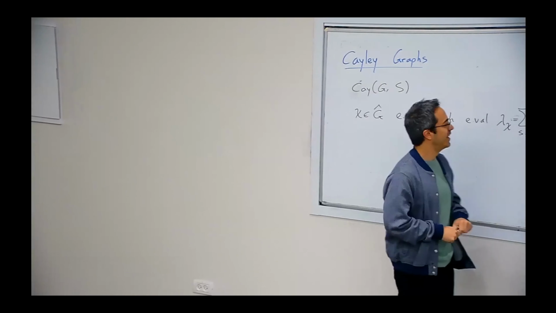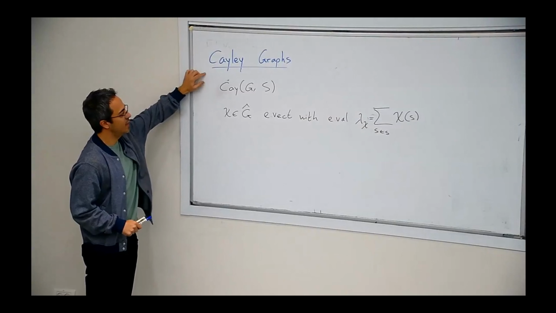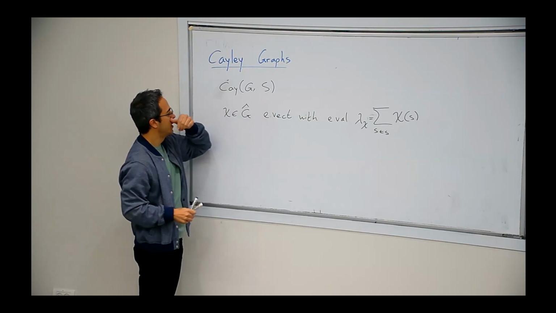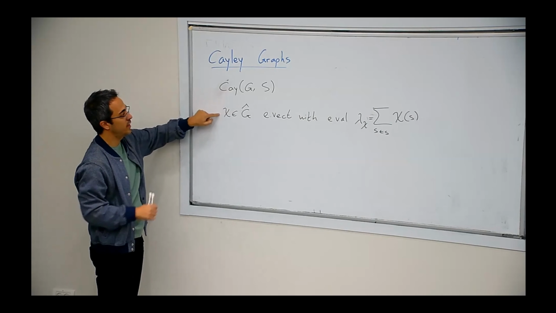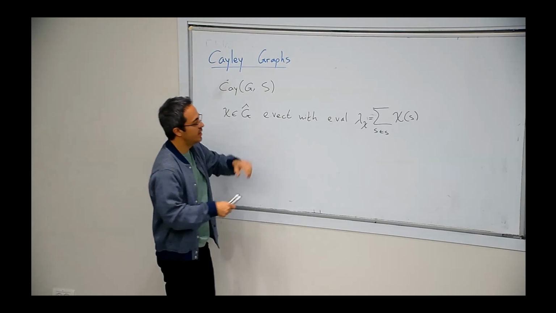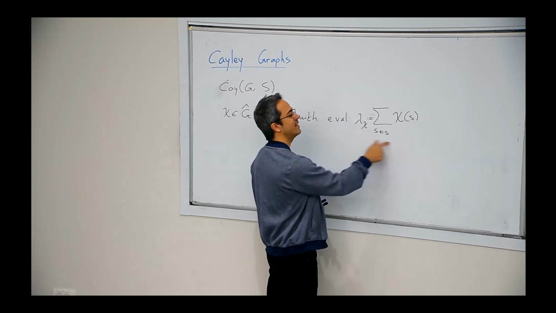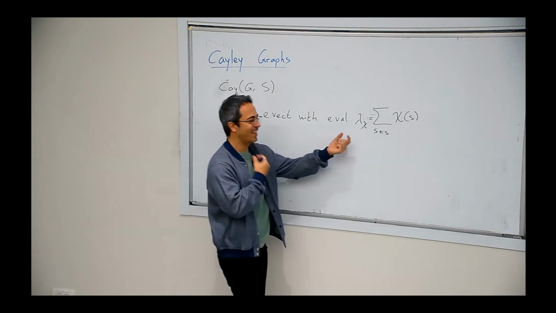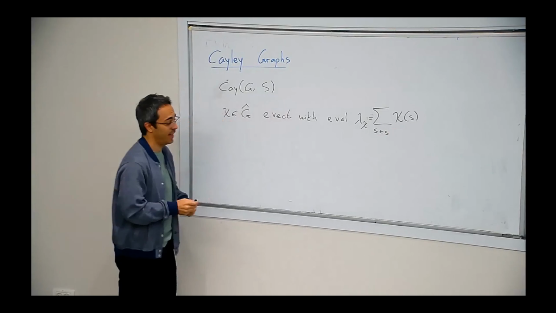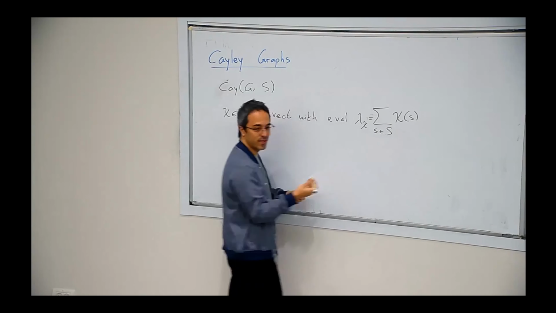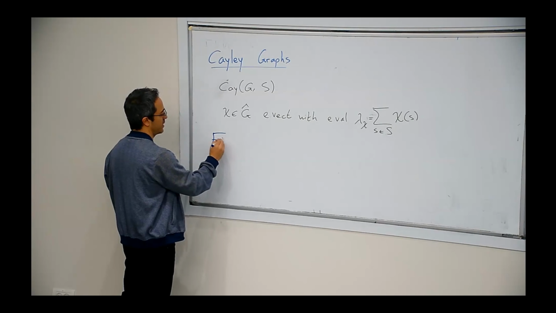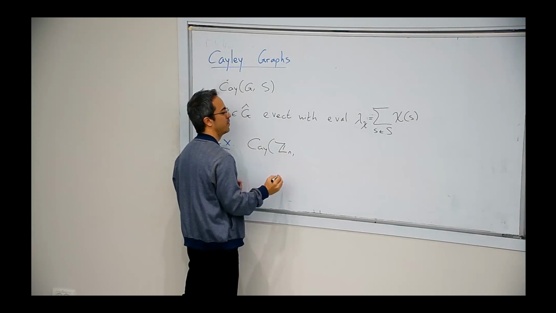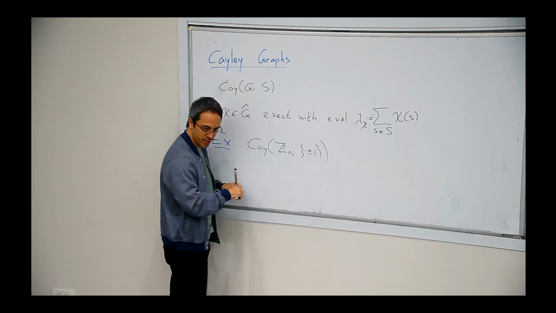Okay, so let's continue. Before the break, we talked about Cayley graphs, and we said that if we have a group and a set of generators S which is closed under negation, then the characters of the group, regardless of S, are the eigenvectors of the graph, and the corresponding eigenvalue of chi is the sum of chi of s over s in S. That does depend, of course, on S. So let's see two examples to see it in action. The first example is the Cayley graph of Z_n with the set of generators plus and minus 1, which is just a cycle of length n.